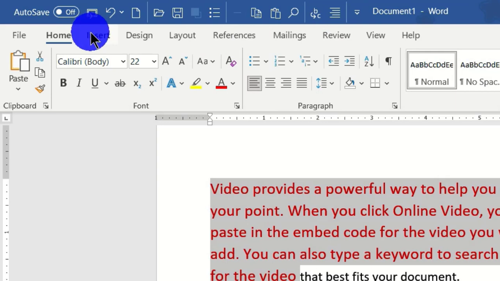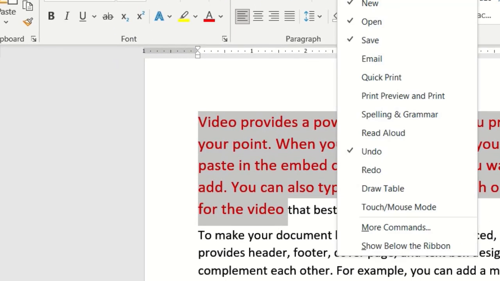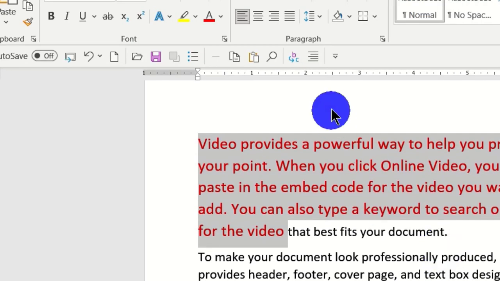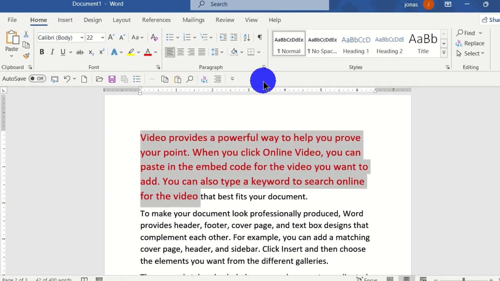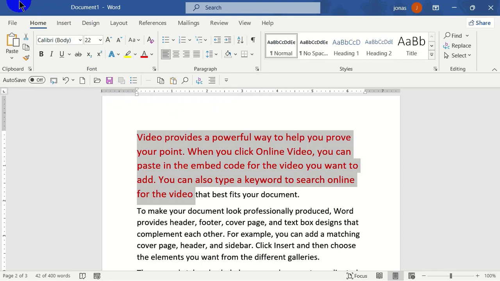The last option that you can use to customize your quick access toolbar: this command is located above the ribbon. If you want to show this below the ribbon, you can click on the drop down arrow and choose this option, that is show below the ribbon. And now we have the quick access toolbar below the ribbon, and you have this title bar fully covering the top of the Microsoft Word interface. So this is how to customize your quick access toolbar in Microsoft Word.